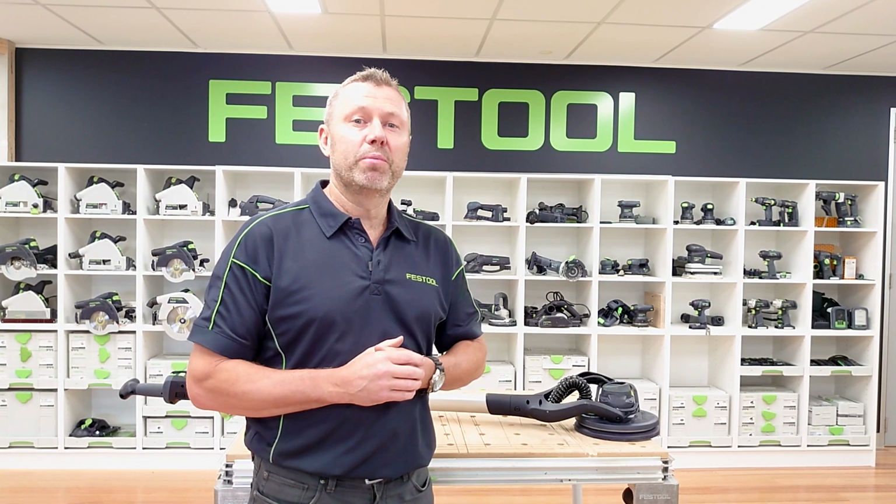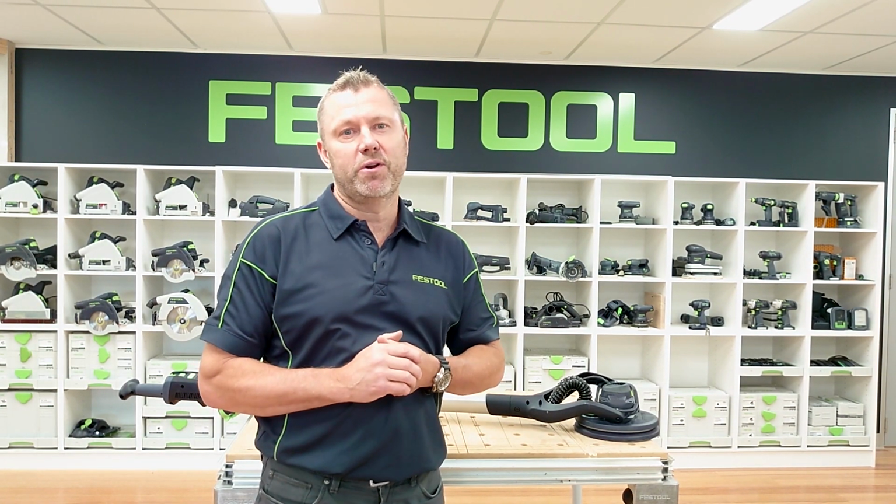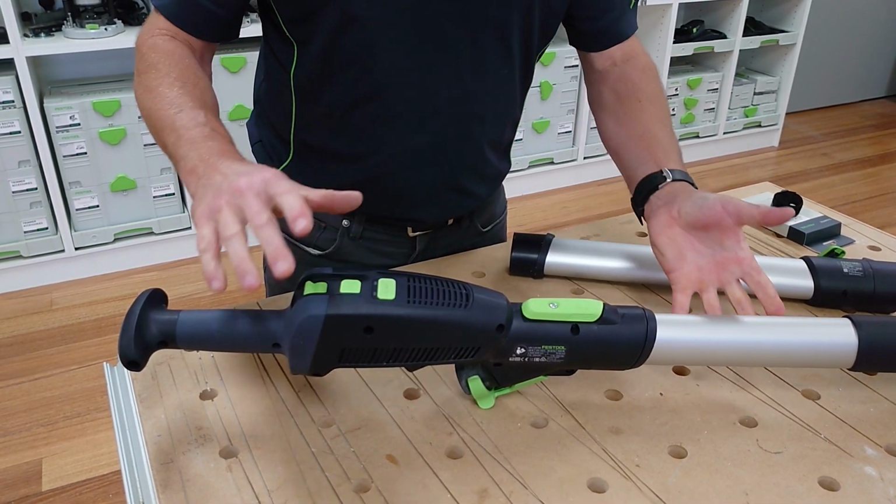So here we're going to take a look at the PLANEX 2 drywall sander. Here I'll show you the product features, accessories and consumables, and also how to maintain your product to get the most out of it. So here we'll have an overview of the random orbital PLANEX.